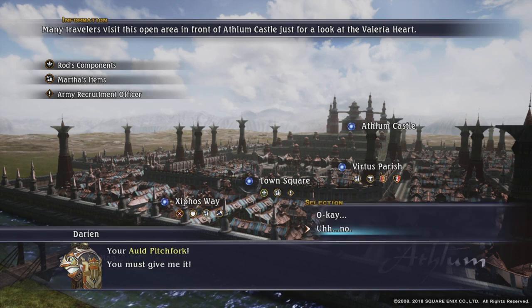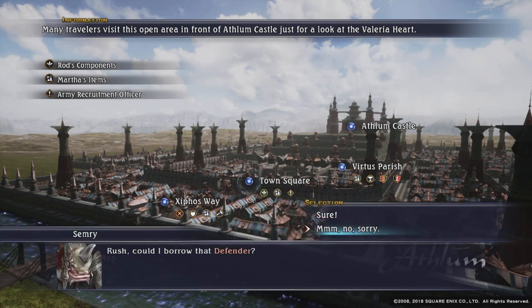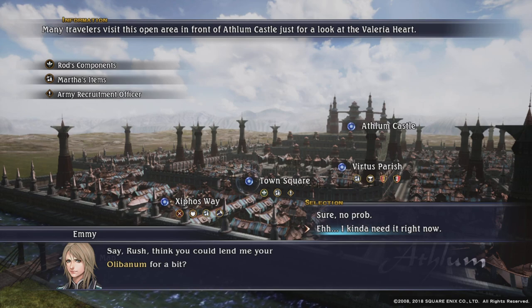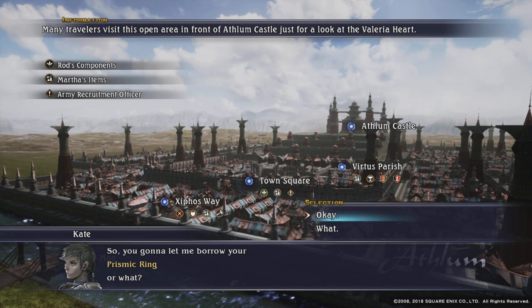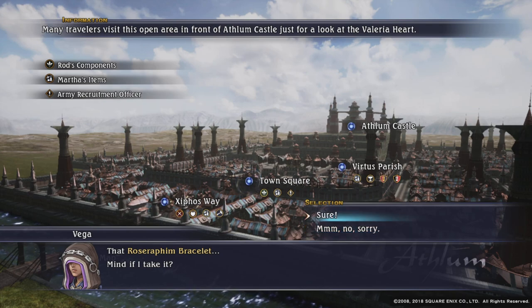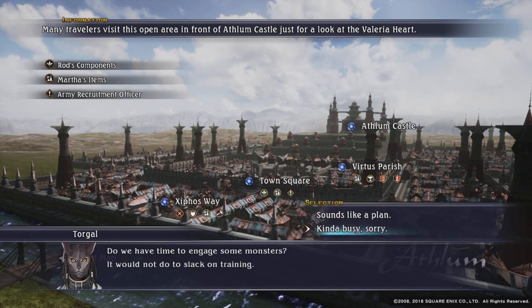I thought you'd ask for it, Darian. I thought, yes, you may have it. That's a nice upgrade for you. Sammy, I don't even have you in my team anymore. But yes, go on, you can have it. Yes, you can have it. It's a bit of an upgrade for you. Yes, we are, Kate. Yes, you can have it, Vega. That means he's upgraded his weapons, but I'm not using it in this playthrough.